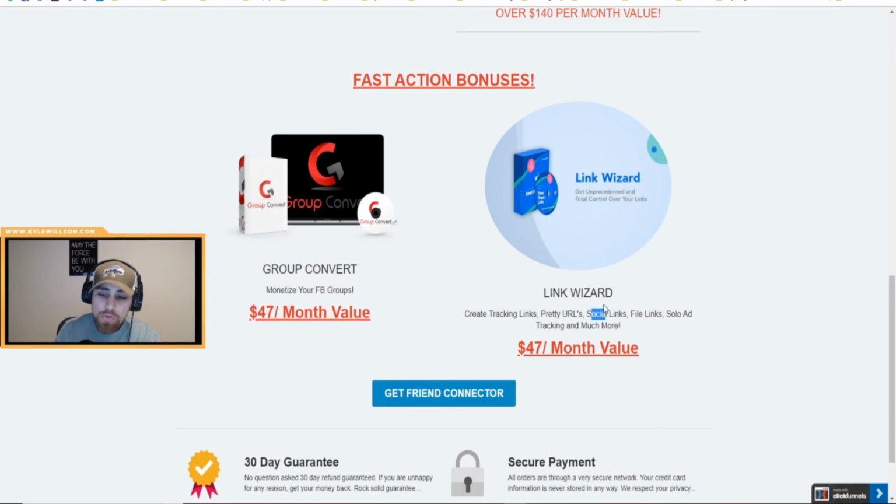They added social links to this platform, so you can create social link trees like on Instagram, and file links. You can do solo ad tracking. If you're running solo ads, you can track where your traffic is coming from and see if it's actually converting, because this has an actual conversion pixel or script that tracks that as well.